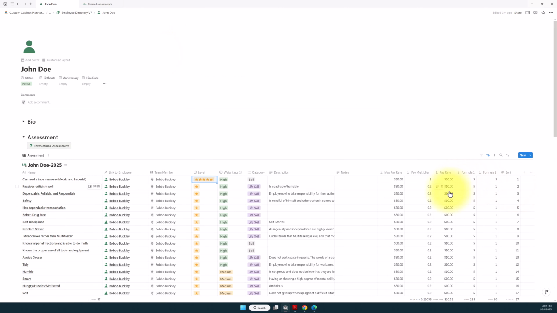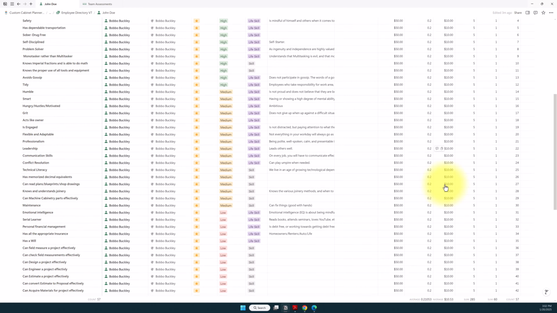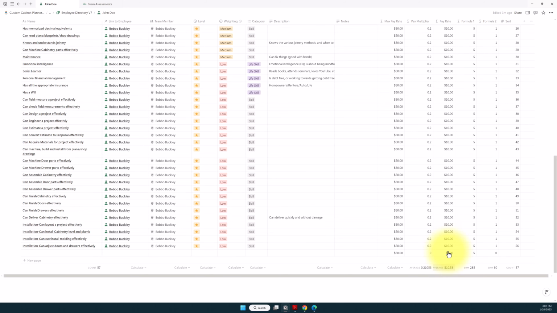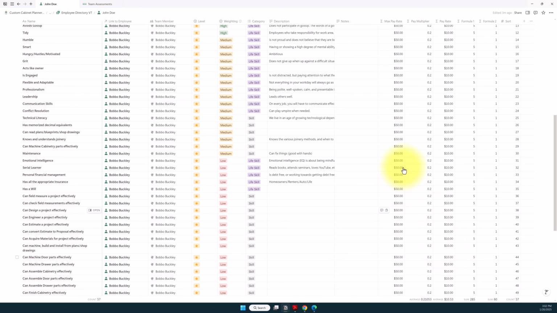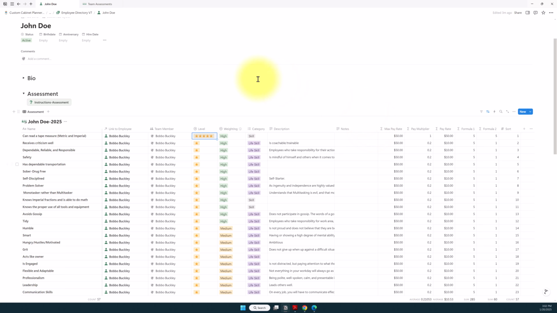And of course, right now, everything is set to 1 star. That's kind of the default. And so if we come down to the bottom, his pay rate right now, because he's only got one 5-star and he's got a bunch of 1 stars, would be $10.53 if your maximum rate was 50. If you change the maximum rate, you would get different results. But that's how you use this. That's how you put this assessment into the employee's profile page, and this is ready to be used, and that's all you need to know about the employee assessment.